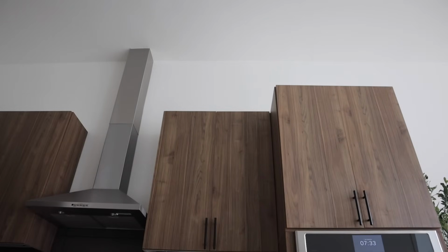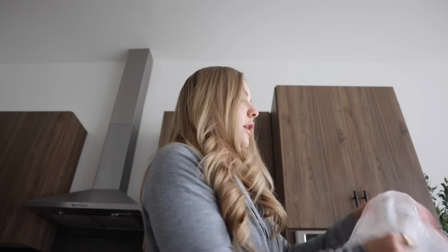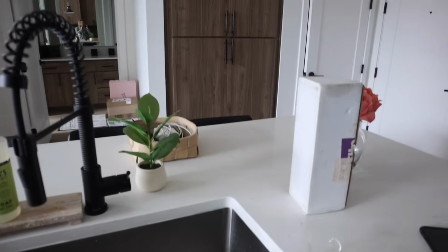So I like getting comments to get help, and I should probably just leave these under here because it fits. This cabinet is taller, so it does work to have it right there, but for convenience, I do kind of like it on the counter. I don't know. I'll give it a try, see how I like it. I always take your guys' suggestions into consideration when I read them. I'm like, okay, maybe I'll do that. Maybe I won't. So then my counter will be a little bit more empty.